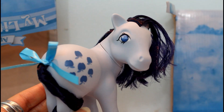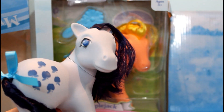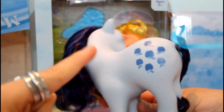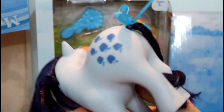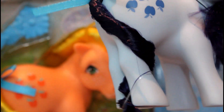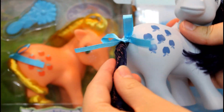Looking at the eyes — do they traditionally have pupils? Because her eyes look really glossed over. I thought that looked a little interesting. And guess what — it has no freckles either. So her eyes almost have that glossy, gray look. It has the same kind of brush, which is kind of cool. So basically they come with a brush and she has a bow on her tail, which is cute. And there are the apples that are upside down — they were right side up when she was upside down. I like how they have cutie marks on both sides. I wish they did that for the newer gen — I wonder if they will for gen 5.